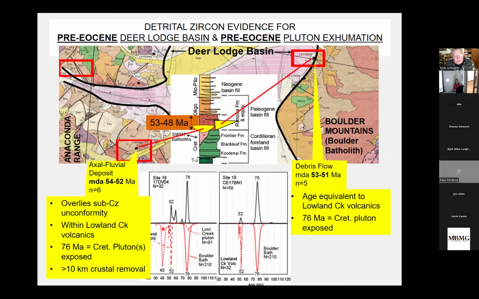And right away you can see, well, why is none of that up here? Where's the reflection of that? That's a little bit into the future of this talk: why these younger modes are missing in the Renova deposit. Anything else? Oh, here I'm resting on detrital zircon data to say that the Boulder batholith and at least the Lost Creek pluton and this one here were exposed.